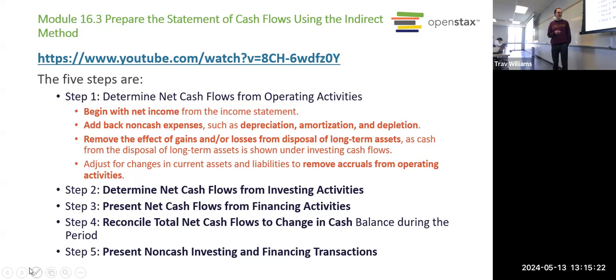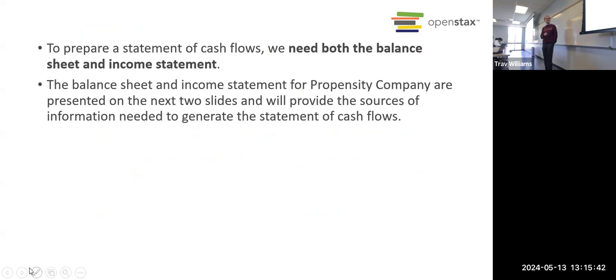And then any non-cash transactions, like buying a building and using a note to finance it, which does not have any cash involved, gets listed as a note, even though it's not part of the actual cash flow. So that's your quick review of how we make the statement of cash flows.